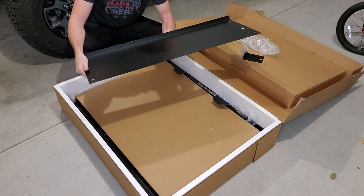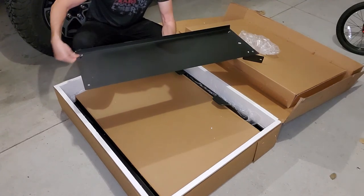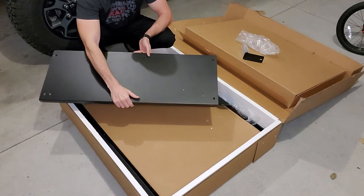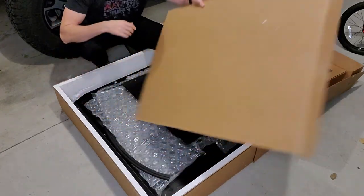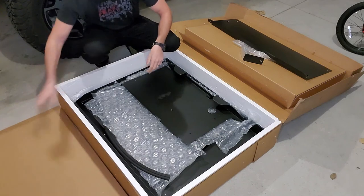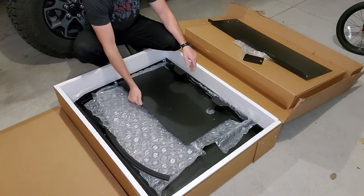Got a handle here. Checking for scratches because I've heard reviews that this one came all scratched up for a couple people who bought it. So far, this looks okay. Piece of cardboard. We're going to save this. We're going to set this down over here. We have plenty of places to lay out all of the metal so we're not putting it on concrete when we're working on it.